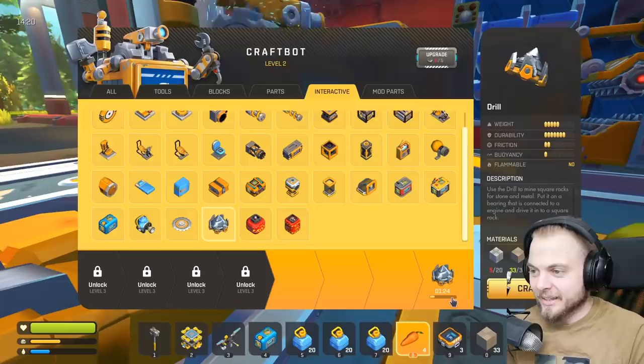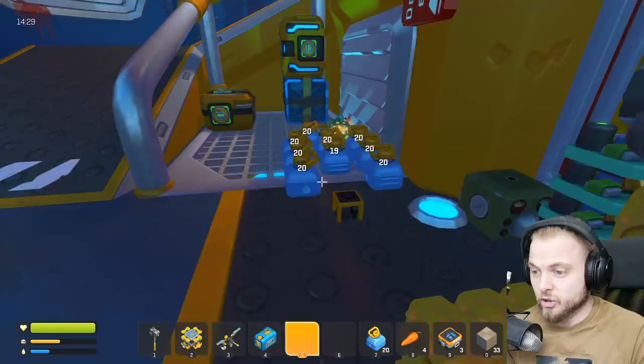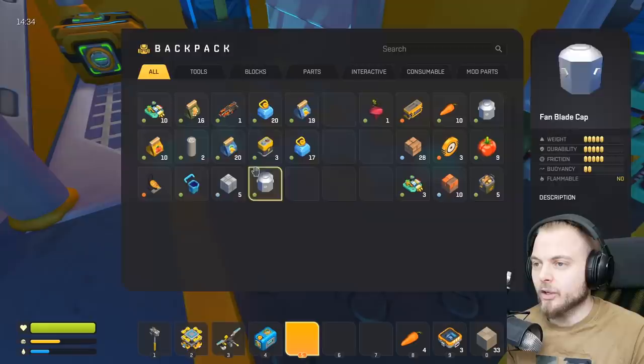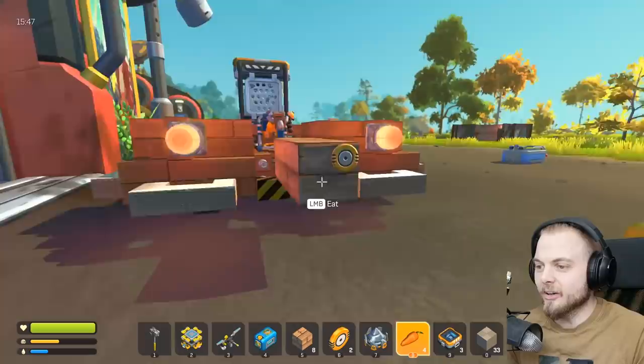So let's go and see how easy it is to actually make ourselves, well, not make ourselves, but how easy it's going to be to farm stone and metal. Because that's what we're really going to need to make ourselves a base and obviously, you know, to kind of protect ourselves. Nearly done! I can't wait to use this. This is going to be great. This is going to be so good. Grab this. Stick it on the front.